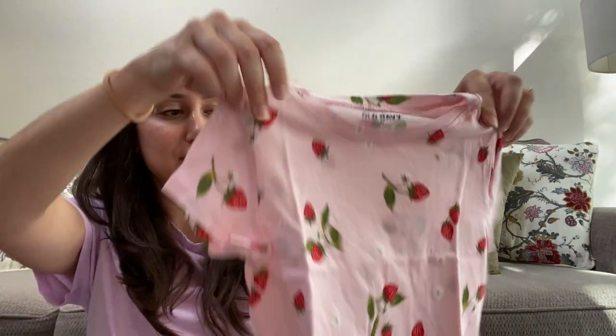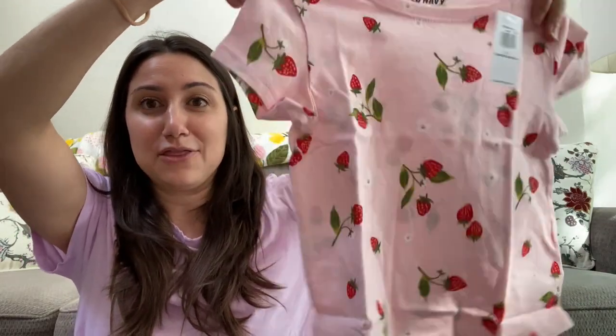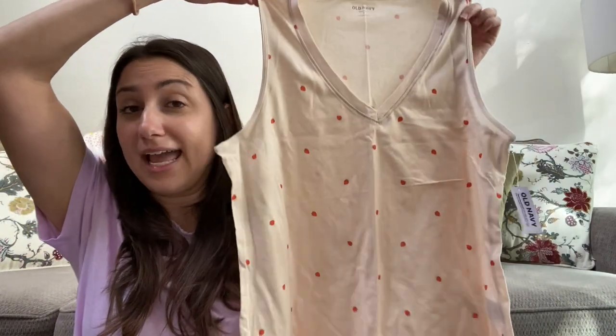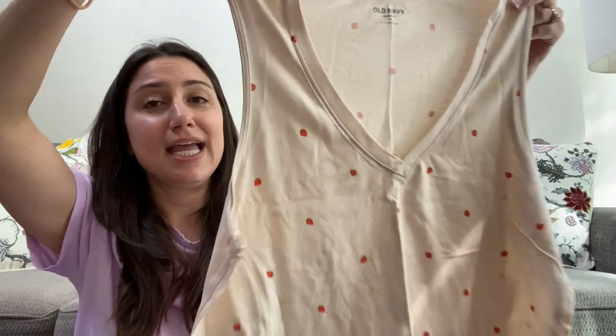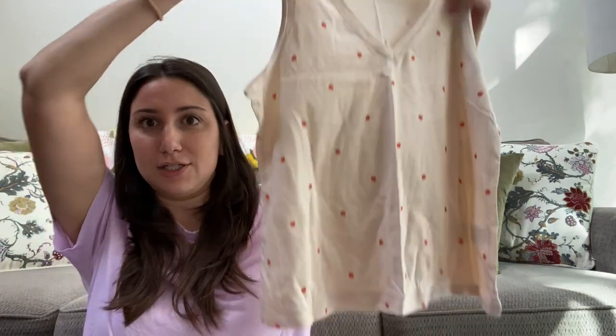The next mommy-and-me matching I sort of made myself — it's our little strawberry ensemble. All of the shirts I got for her are 3T. Old Navy's t-shirts are great, they have beautiful patterns, but they do run a little shorter, so I would size up, especially if you dry your children's clothes in the dryer. I try to hang dry a lot of our cotton pieces. The Cat and Jack shirts are longer at Target, but I just love Old Navy's patterns. So I got a 3T strawberry shirt, which is so cute. And then this was in the clearance section — I think it was like two or three dollars — a really cute little strawberry patterned tank, super lightweight, great for summer.